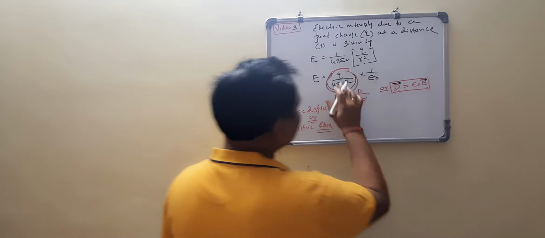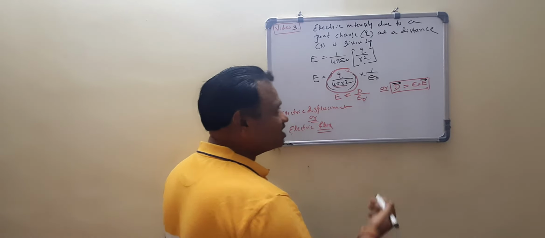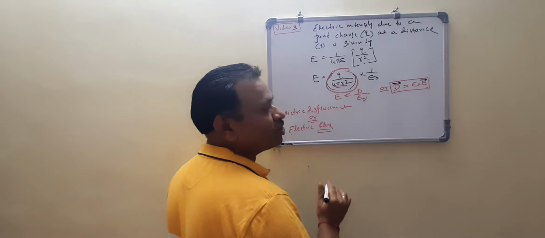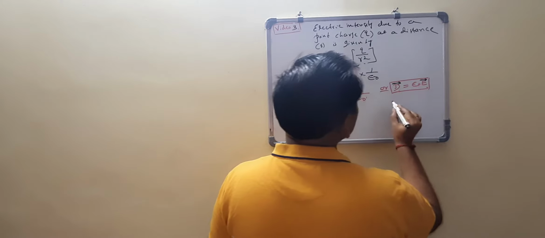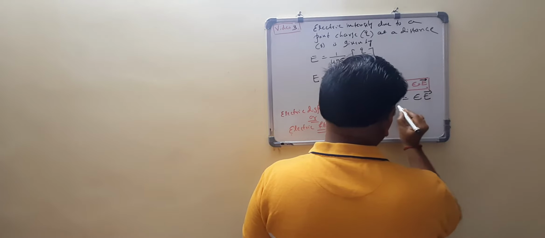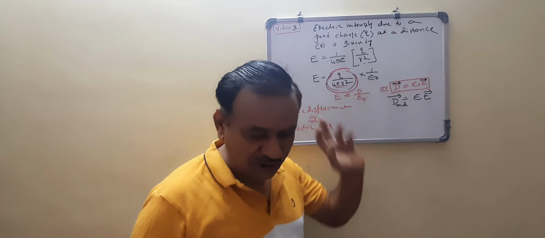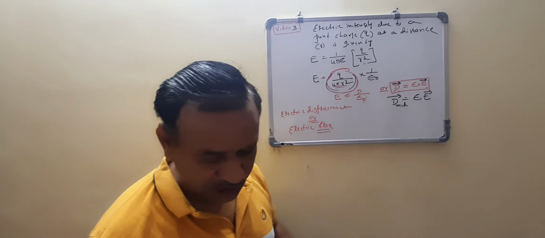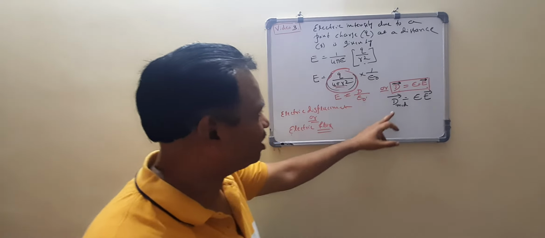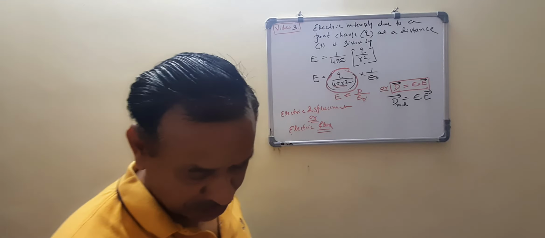Suppose it is any medium other than air, if it is alcohol, copper, or benzene. In that case, it is not epsilon naught, but you have to write epsilon. Here D bar equals epsilon into E. This is the medium: D of medium equals epsilon into E. Remember this term. What is D of medium? Equal to epsilon E.